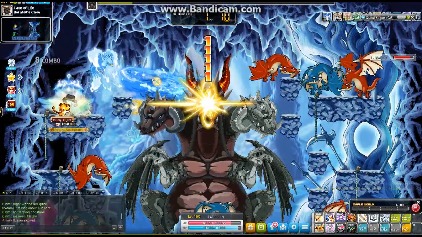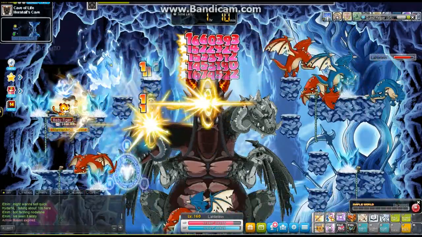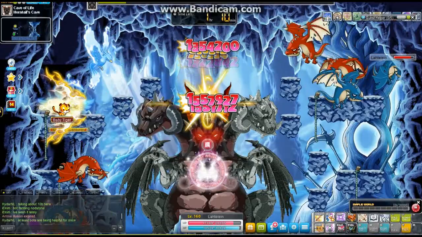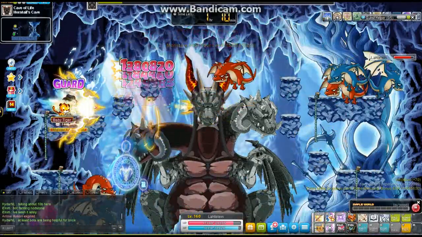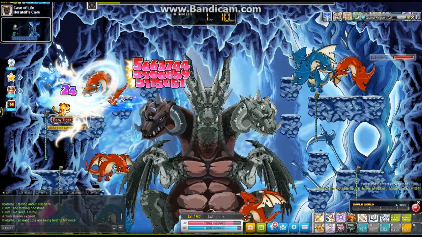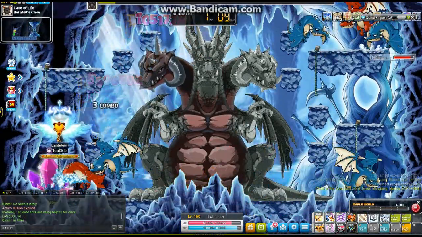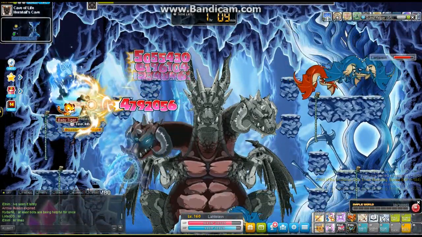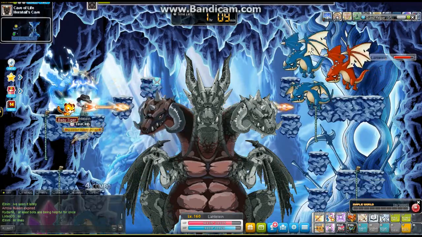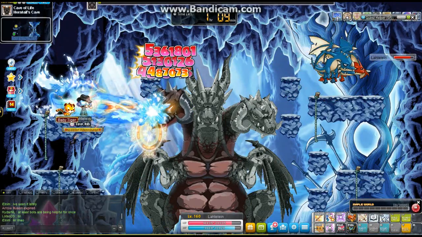I'll probably make a more in-depth video of the hyperstat system later, but messing around with that can improve your damage if you do it right. Obviously, if you throw it into something that has nothing to do with your character, then yeah, I would say focus on damage. If you have low critical rate, go with critical rate, boss damage, stuff like that. But I will probably save that for a different video, I suppose.